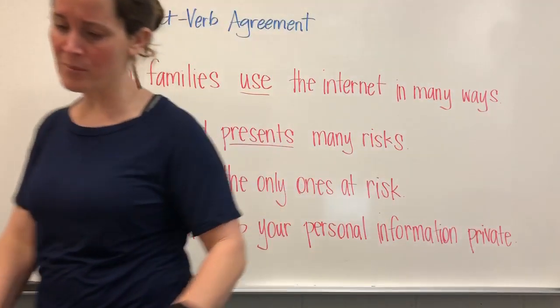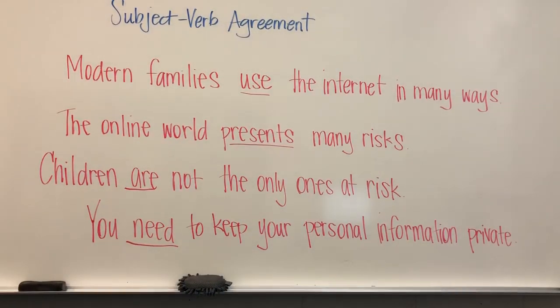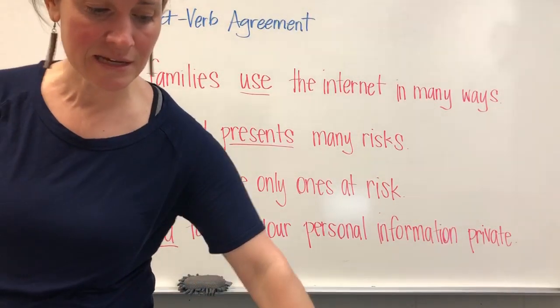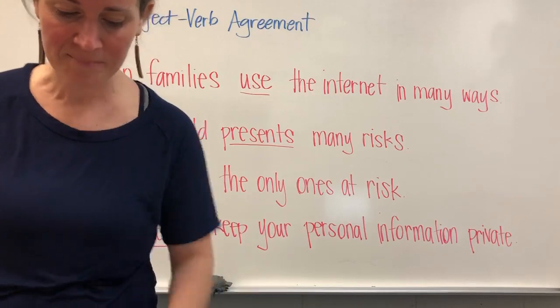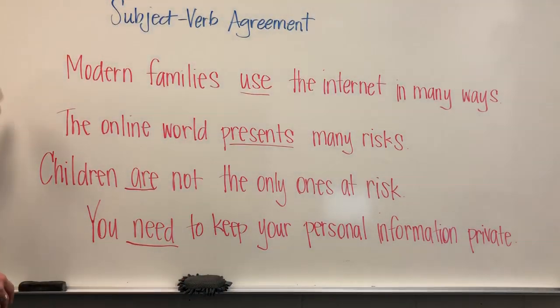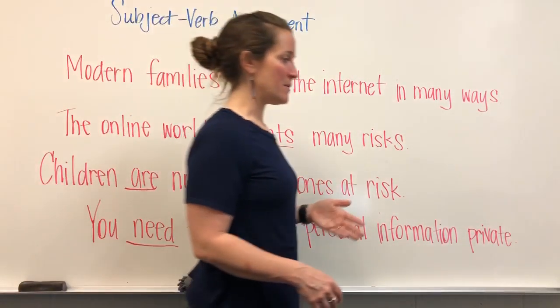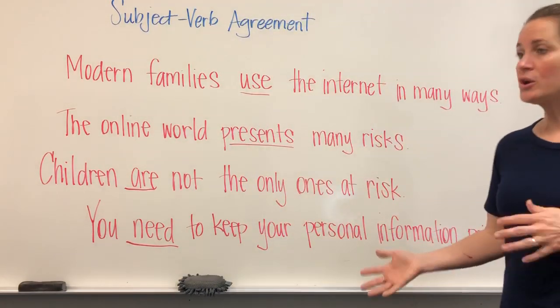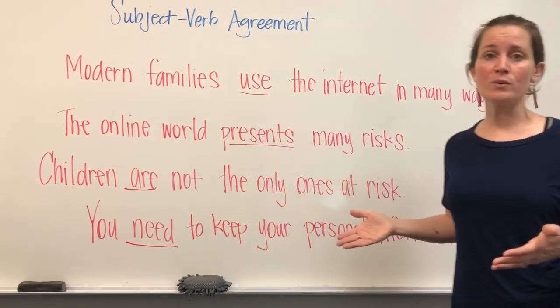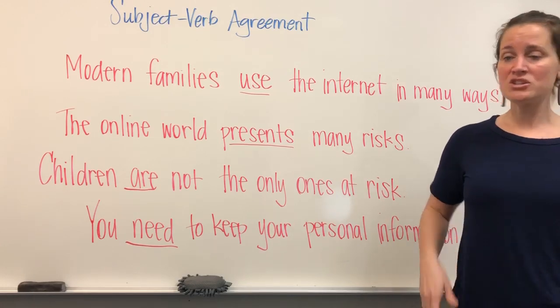And I'm sorry if I'm moving around a lot. I've got our books here in front of me so that I can stay on track, because you know how I can be. Okay, so we have subject-verb agreement. We have a couple of sentences here that are going to hit a lot of the rules that we are going to talk about in this chapter.